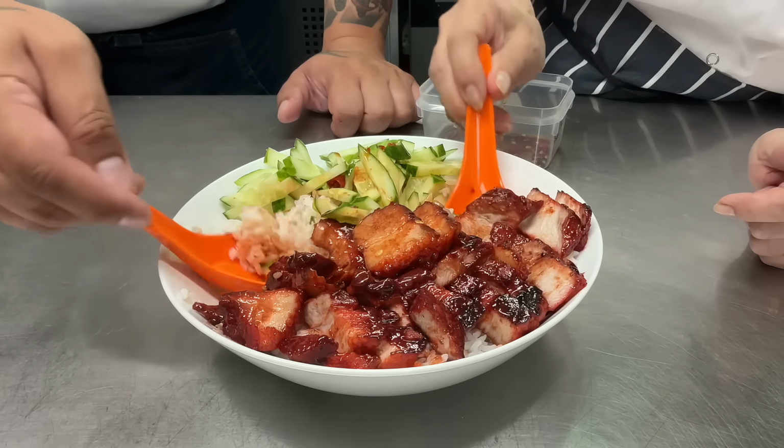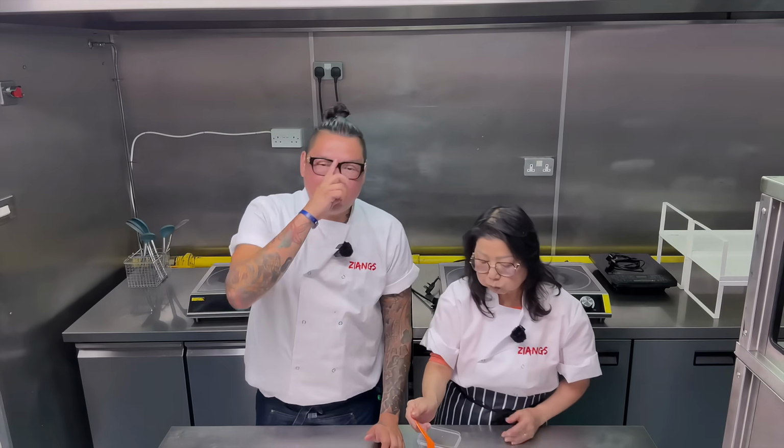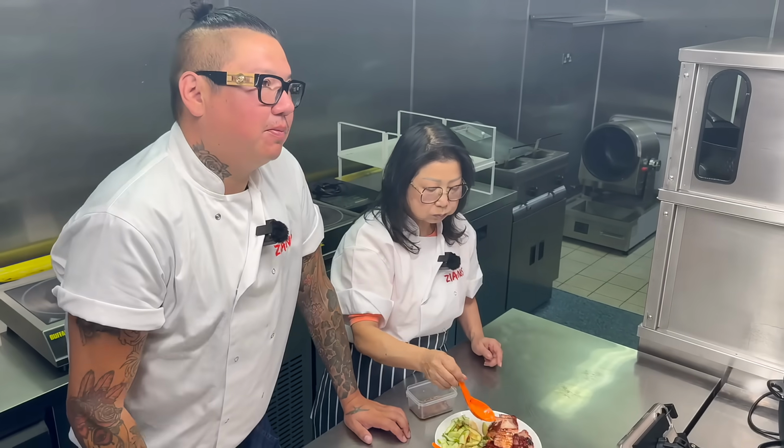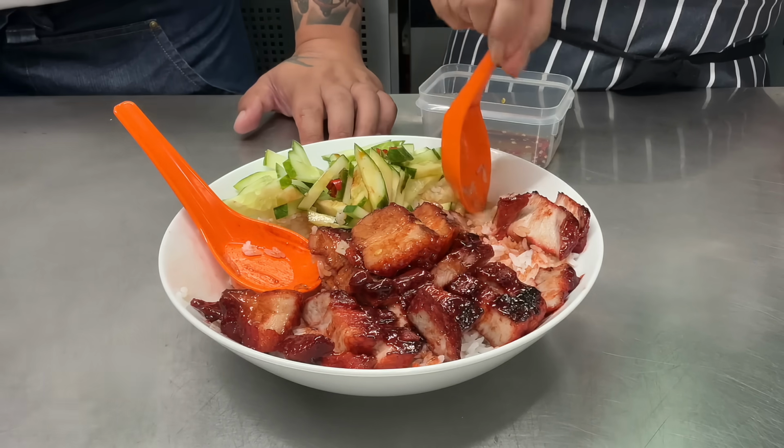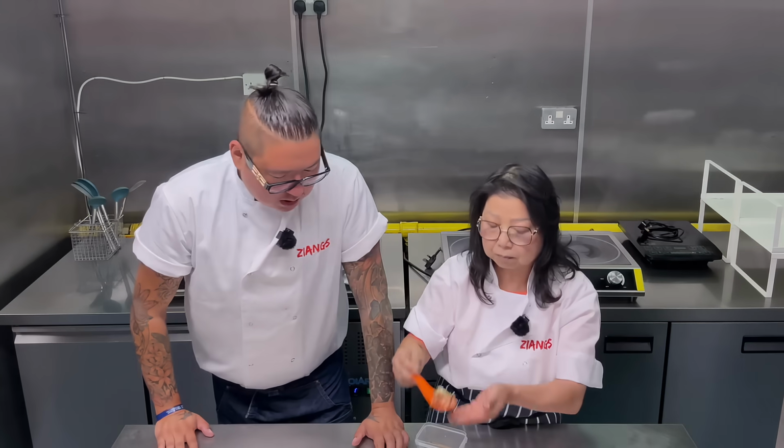You can also, if you don't eat pork, use chicken thigh, which works really well for this. In fact, in Brunei, where Mum's from, there's no pork to be sold, so they use chicken instead of pork for char siu.